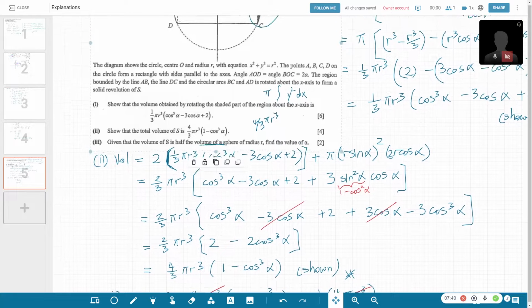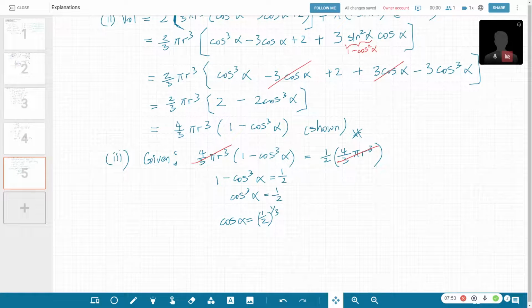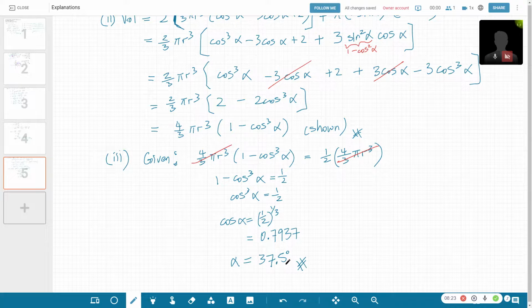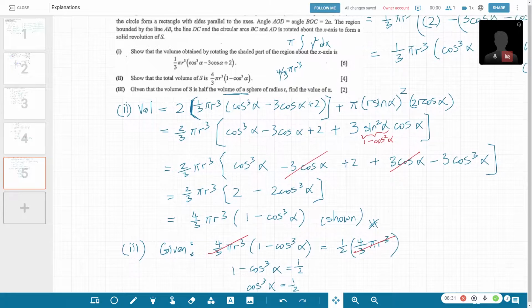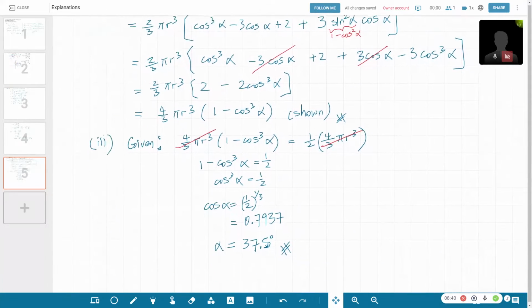Did they say anything about alpha? No. What they have about alpha, at least within this diagram, is that alpha must be between 0 and 90 degrees. That is a limitation that we have. It must be within the first quadrant. Using the GC, let's take half to the power of 1/3. We should get 0.7937. Make sure it's in degree mode, and you will get alpha equals 37.5 degrees. If it's in radian mode, just leave it in radians, it's okay. They did not say whether it's in degrees or radians, so we can leave it in degrees. That is the answer for the last part.